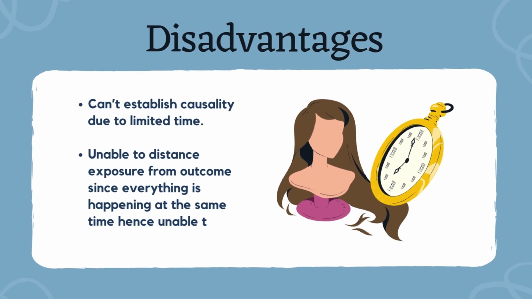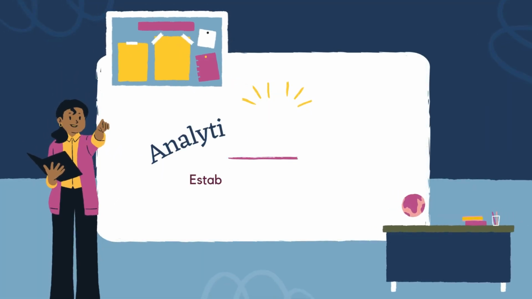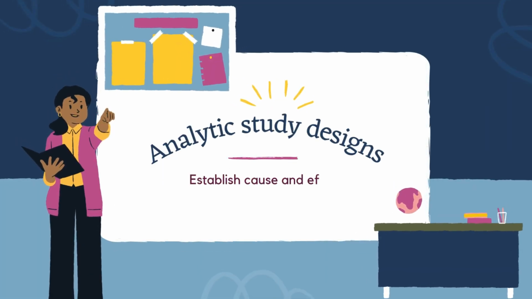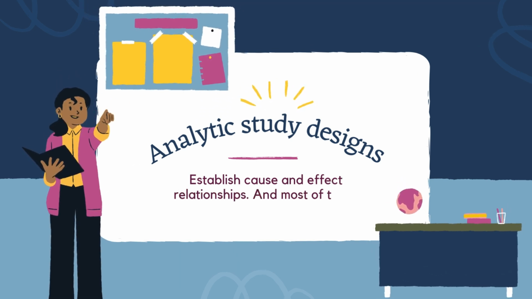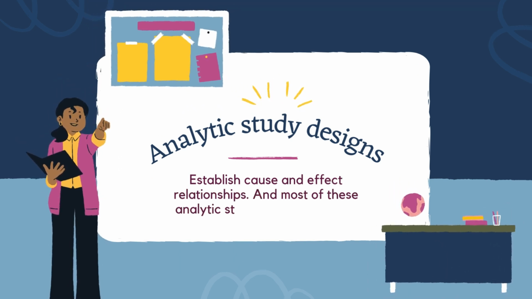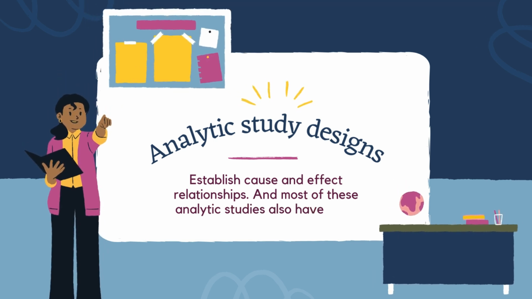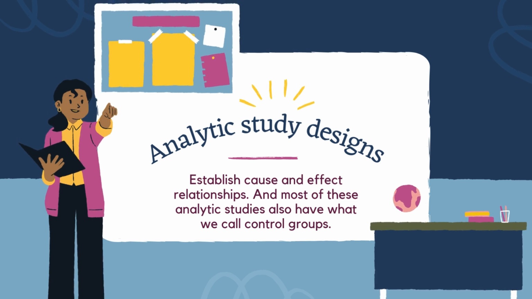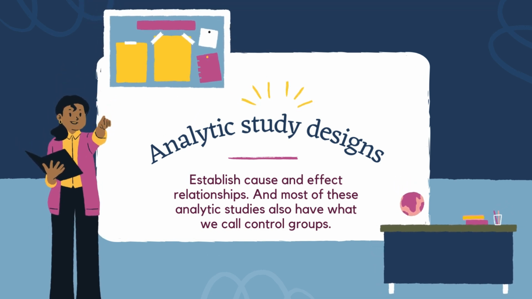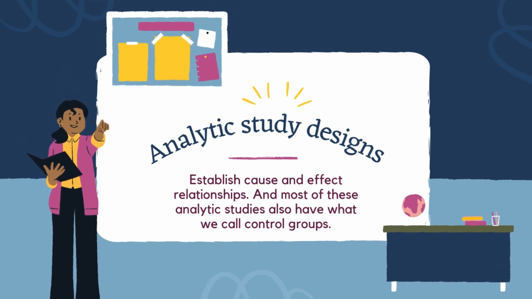So those are the main disadvantages of descriptive study designs. Alright, now let's look at the other broad category of observational study designs. And now we're going to look at the analytic study designs. We say these study designs are analytic because they establish cause and effect relationships. And most of these analytic studies also have what we call control groups.